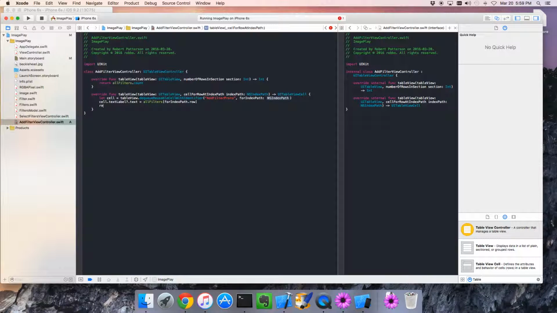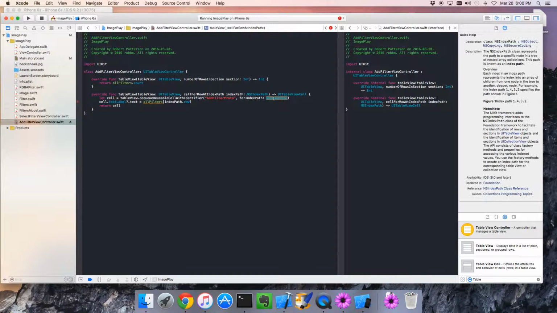And then finally, we return that cell. Okay. And what did I do wrong here? Use of unresolved identifier for indexPath. Oh, right. It's actually this guy that I want. And by the way, that goes in here too.